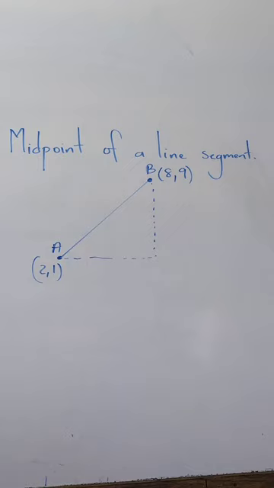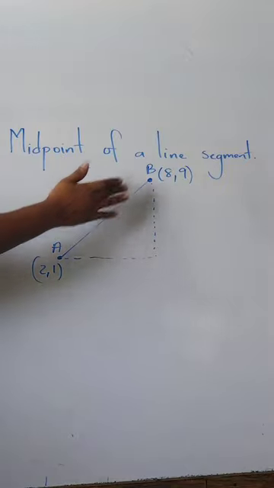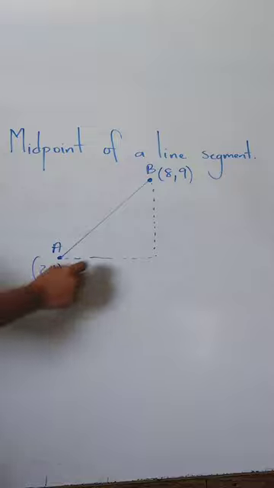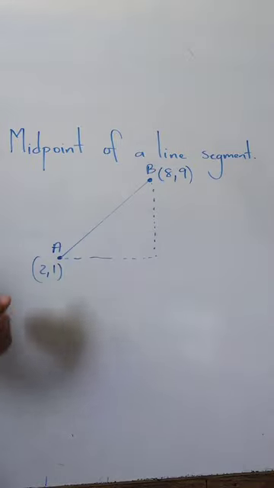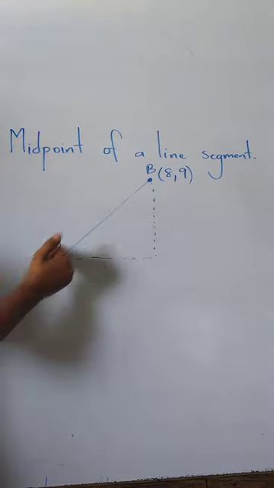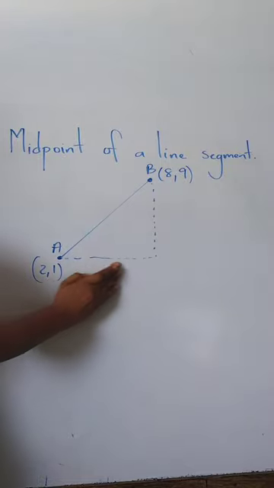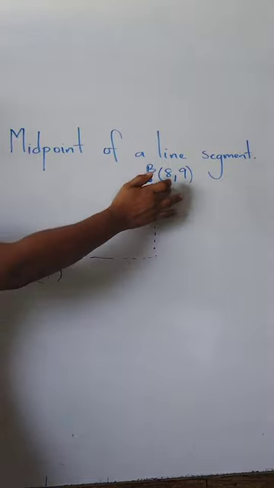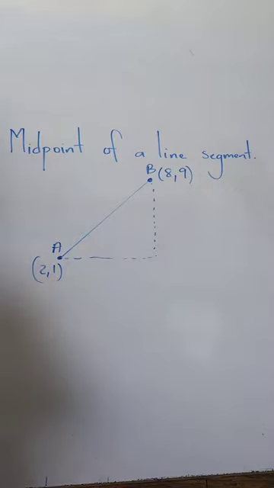What are we doing today? So today we're looking at how to find the midpoint of a line segment. On my screen you'll notice that I have the two endpoints of my line segment. I'm telling you where A is, where B is, and the coordinates help me figure out the distance between A and B, because I will have my horizontal distance and my vertical distance, and that's what determines where the midpoint of this line segment is.